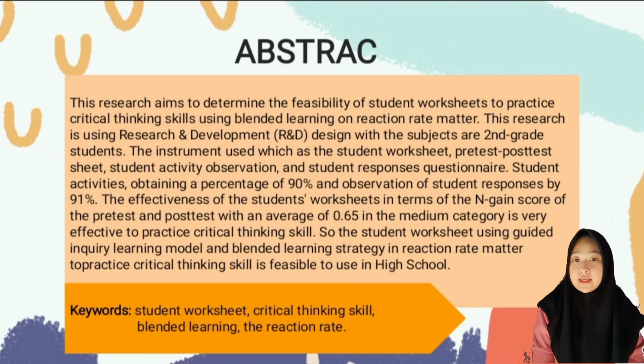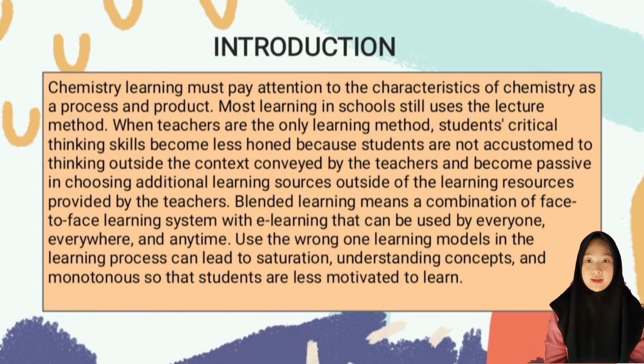Keywords: student worksheet, critical thinking skill, blended learning, the reaction rate. Introduction. Chemistry learning must pay attention to the characteristics of chemistry as a process and product. Most learning in school still uses the lecture method. When teachers are the only learning method, students' critical thinking skill becomes low because students are not accustomed to thinking outside the context conveyed by the teacher and become passive in using additional learning sources outside of the learning resources provided by the teachers.